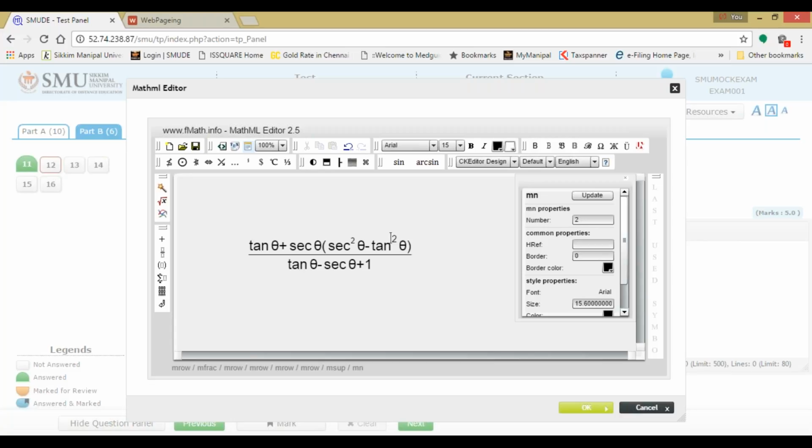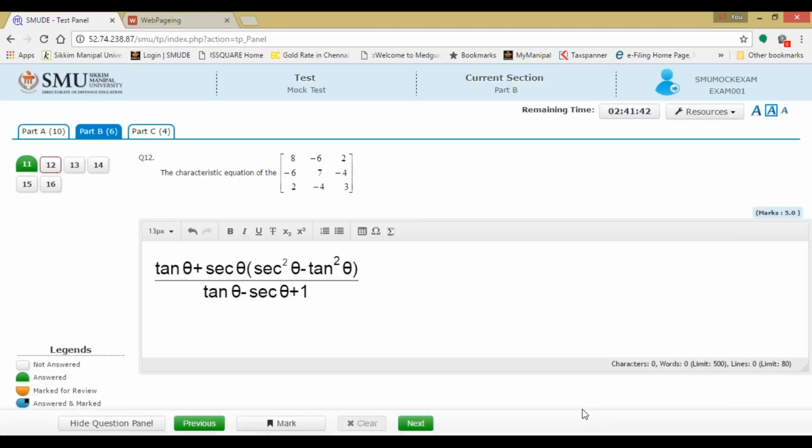Tan theta plus secant theta, secant square theta minus tan square theta, by tan theta minus secant theta plus 1. Once you have finished your mathematical notation, come back and give your answer further. And if you want to add one more formula, click on the mathematical notation and continue. Clear?